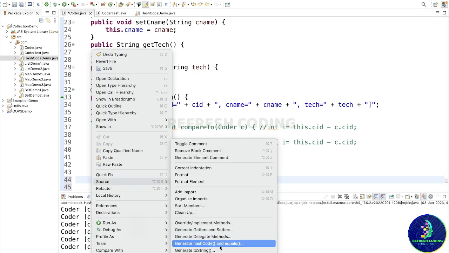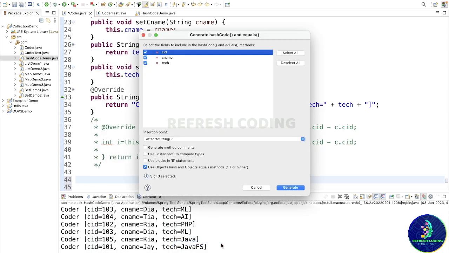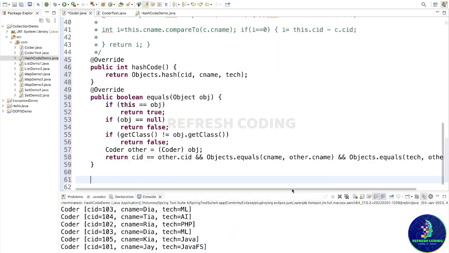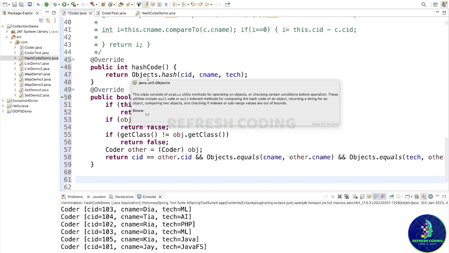We will say generate hashCode and equals, and it will generate it with all three variables: Objects.hash of cid, cname and tech. See, it is returning a hash generated by these particular objects in hashCode.